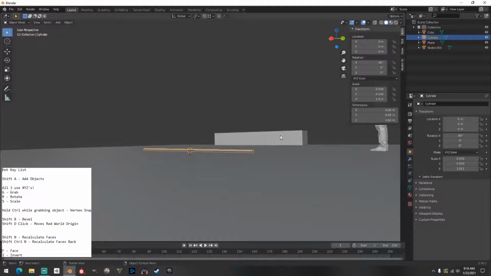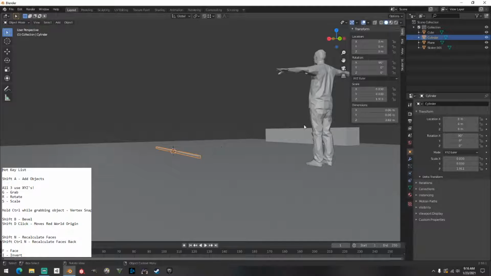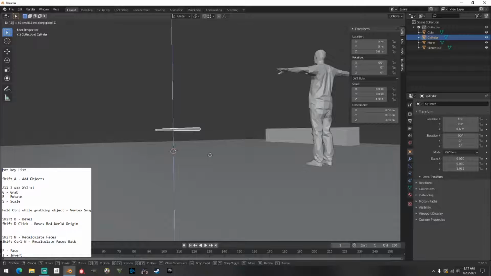And then just like the ledge, it's the same heights. You want to get a rail right about here on the skater. For handrails, you can go a little bit higher. But for flat rails, this is about the highest you want to go, and that's about the lowest. So in this case, we'll do G, Z. G is grab again, Z is up and down on the Z axis, and then 0.6.